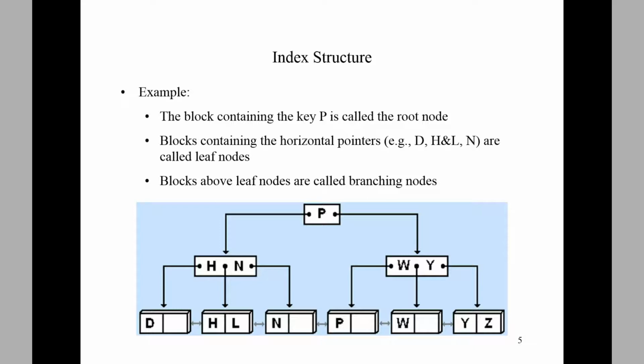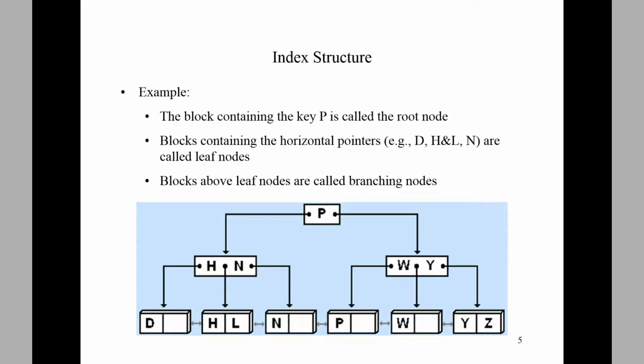So note that each block in the tree corresponds to an actual block in the database. What that means is it's a physical record. So if your database block size is 4K, then that's how big these nodes would be. If your database block size was 8K, that would be the size of the nodes within your index.